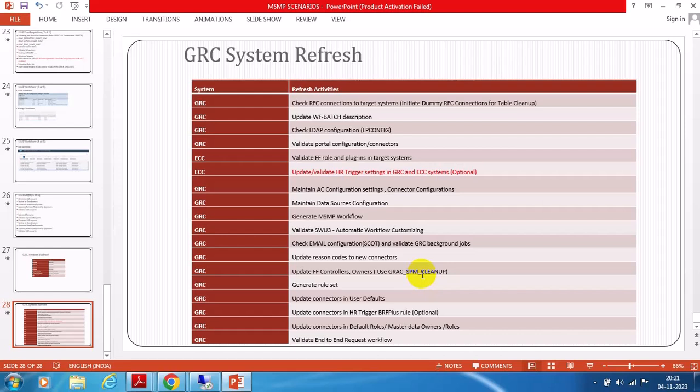It will take some time, a project minimum of 3 to 4 months. Ideally companies won't disturb their normal landscape, so in this case they will prefer a system refresh. But there are a lot of issues, data inconsistency issues will be there. That is a different point.